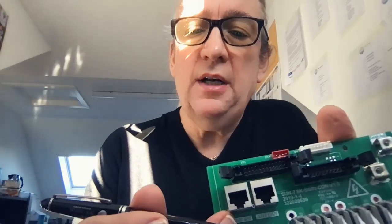So this is actually the board out of it. You can see here your connection, which says your limiter, and here is where the CT coils go. Check your polarity, make sure it's the right way around.